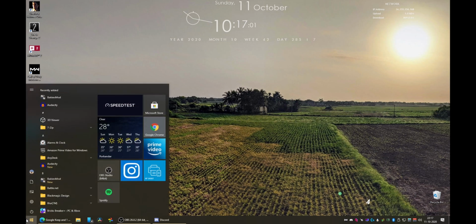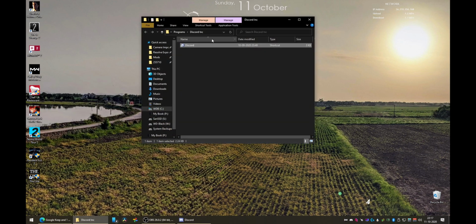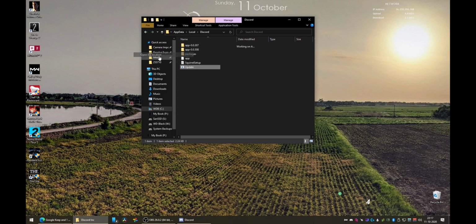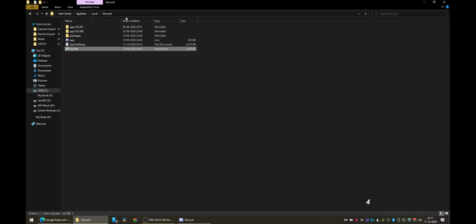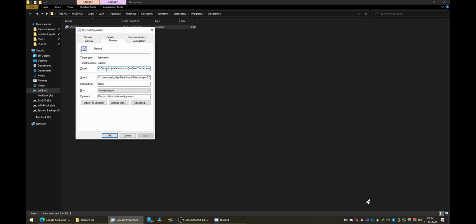So to get the file location to put in the notepad file, what you need to do is find where the exe is located. So you go open file location. That's where the exe is located. So now you just copy this path here, including the file you want to launch and with the parameters. So for example, Discord is launching with these parameters, update.exe --processStart Discord. It might not be as complicated for you as it is for Discord.